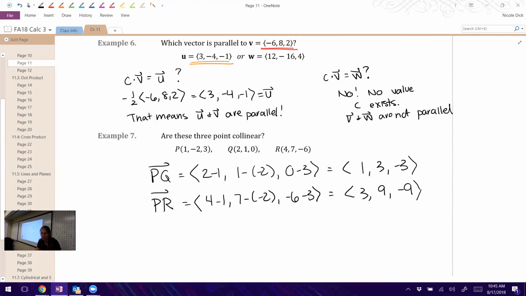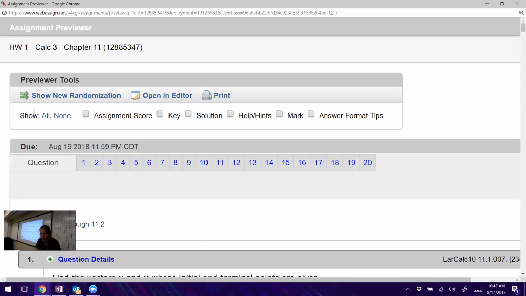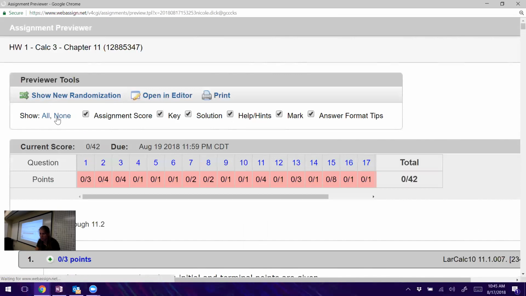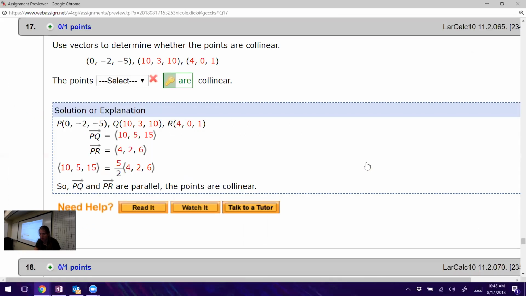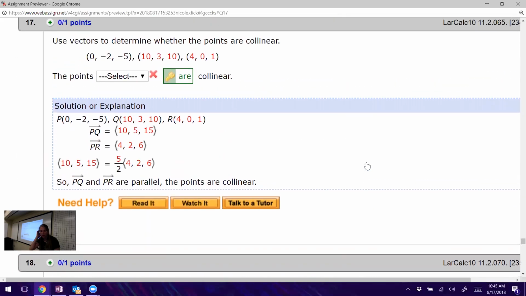Well, here, let me do this, because I can't think of what I'm missing. The homework question has something similar. Let's see if they do anything additional. I think it's like number 18 or 19. Okay, so here's that same, nope, this one here. Here's the same type of problem, but in homework, determine if the points are collinear, we're given 3 points. They are collinear. So there's the same thing, PQ to QR. They showed it was a scalar multiple, and that's it. They stopped there. Which is what I expected.